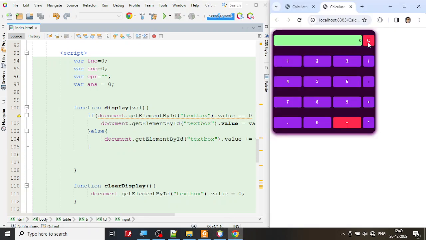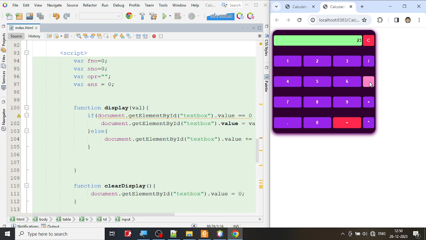Okay, let me clear it. Now, if you put this negative, so that negative sign has to come there. Okay, how do you go about doing it? So now this is 0. If I press negative, it should not take it as an operand. Remember, you type two numbers, then press negative.